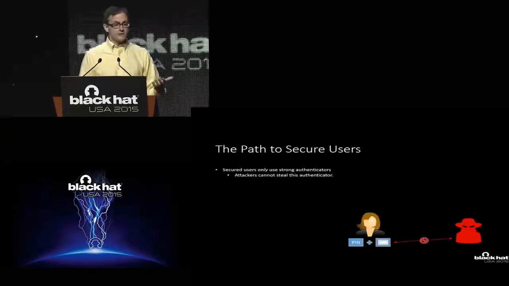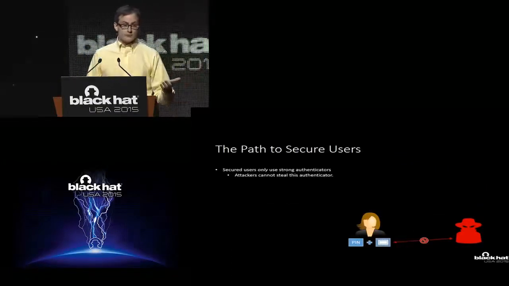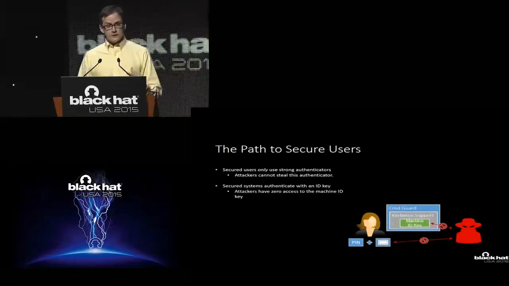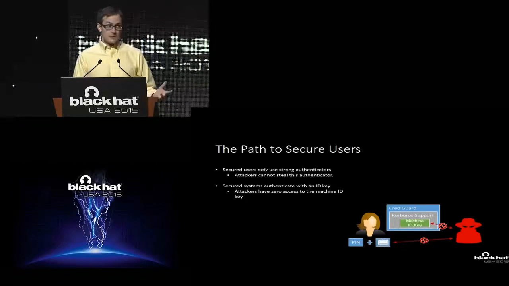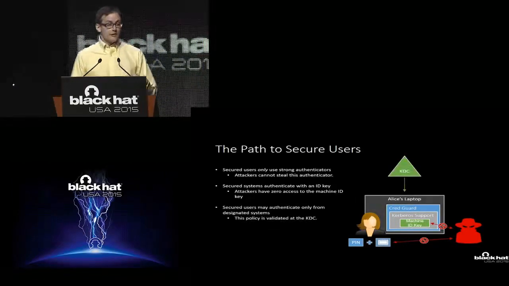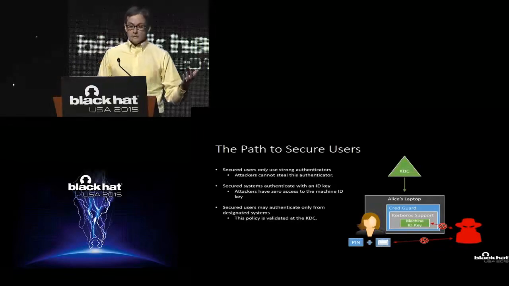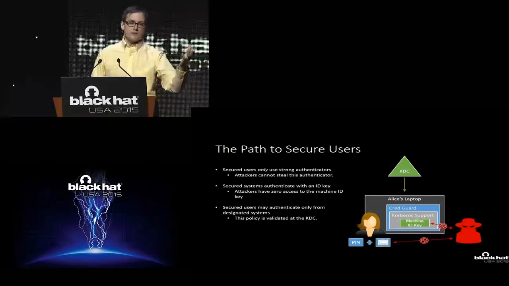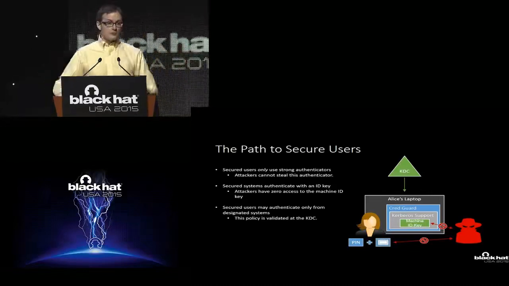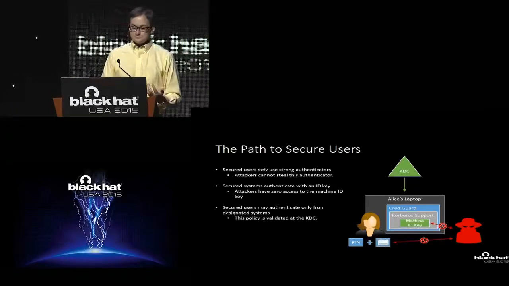So the path we have here to get to a strong user involves users using only strong credentials. The systems need to be secured, and the systems need to be provisioned with a machine key, not a password, because passwords are just too easily stolen. And then authentication policies need to be set up on the domain controller, because that is where we really do the gatekeeping and prevent these stealable artifacts, these passable hashes and keys, from being returned to the device.